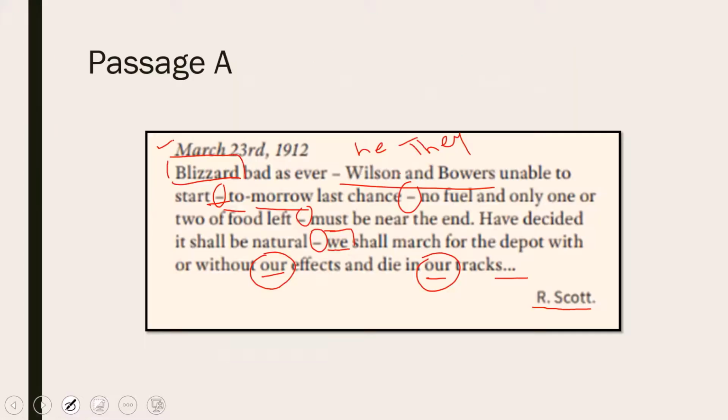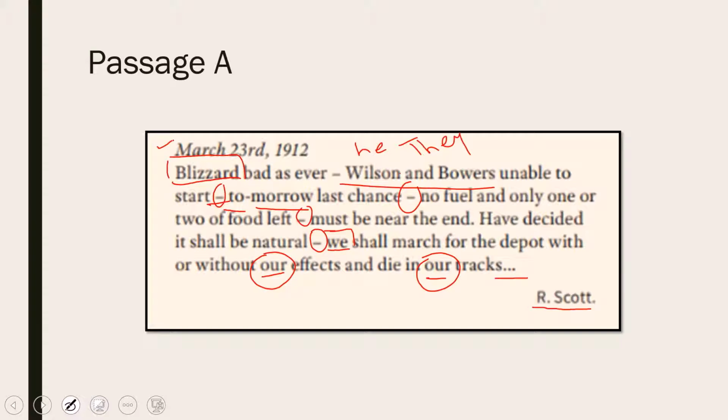It's a diary entry. It's either a diary or a journal entry. Diary entry means that you're writing on a daily basis, whatever is coming up to your mind. So this will help you a lot. Understanding the structure of this text type, the diary entry, will help you a lot. When this is a diary entry, he's writing the date and the year, and then he's talking about what is happening right now. "Blizzard, bad as ever," right? It means they were in the storm, in the snowstorm.